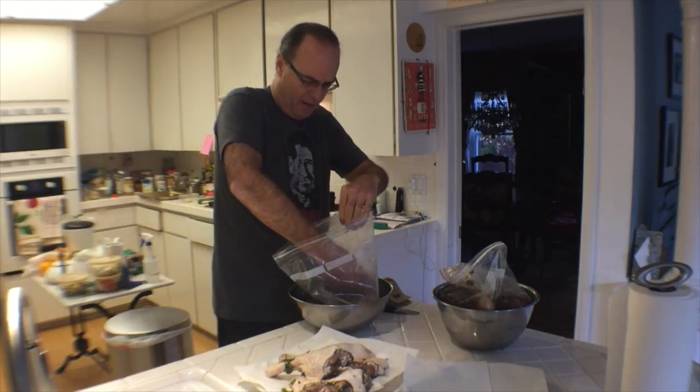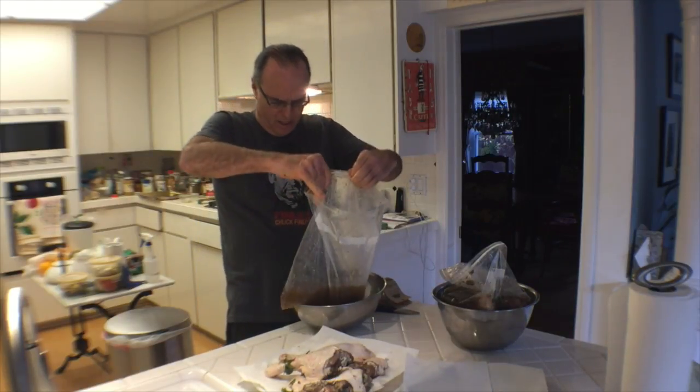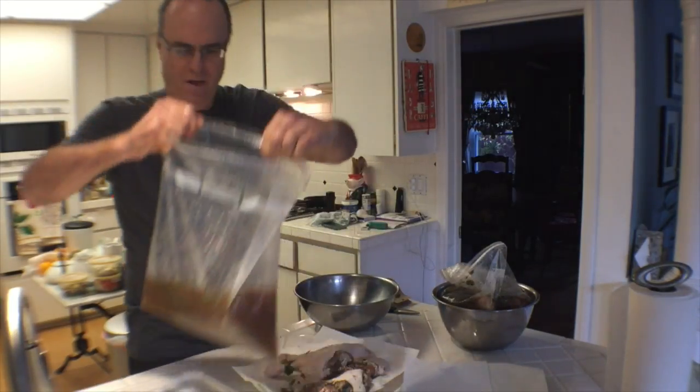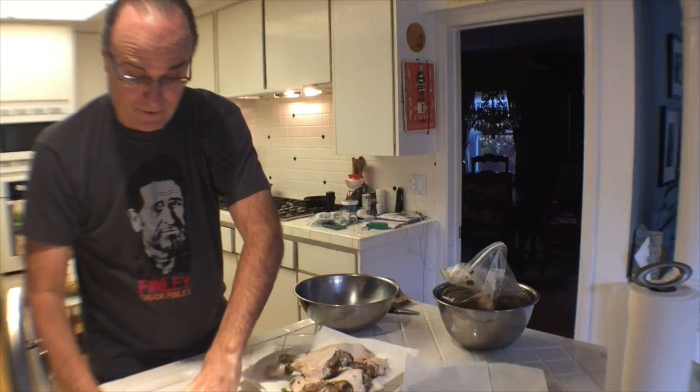Okay, that was all in this bag. So you see that worked, and it didn't even get that thing. I'm just going to keep all this. I don't think we're going to use this fluid or anything else, but we'll keep it here. So that bag with the bags and the fluid worked really well.